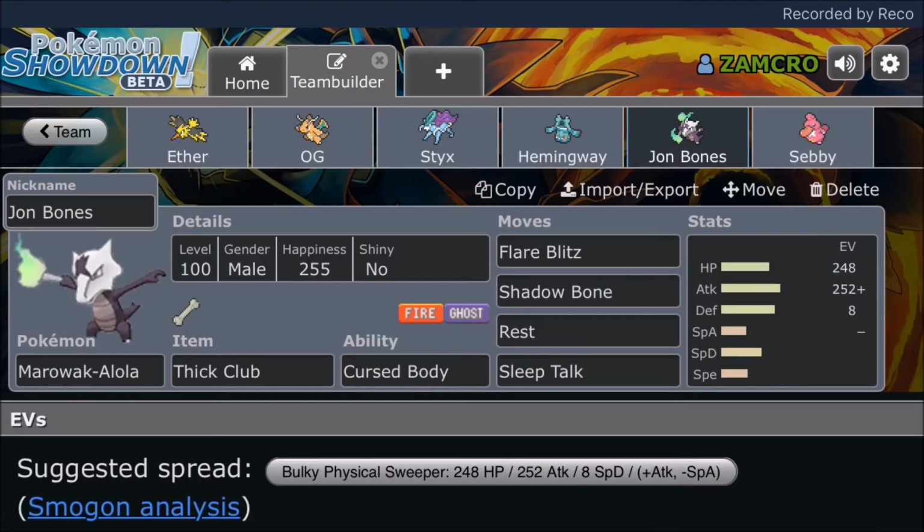Yeah, so the plan is to play the first 20 turns normal, bring Bronzong in, click Trick Room, and then his team should be beat down enough after 20 to 30 turns that Alolan Marowak just comes in and messes things up. Okay, so last but not least, we have Sebi here.